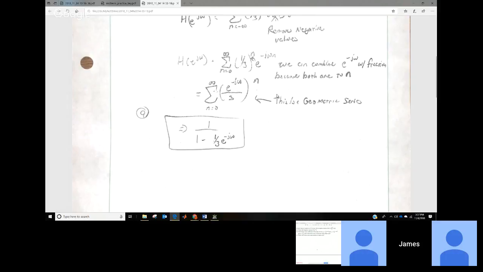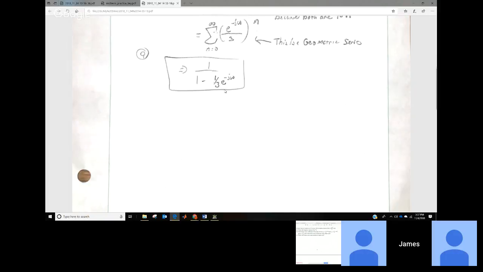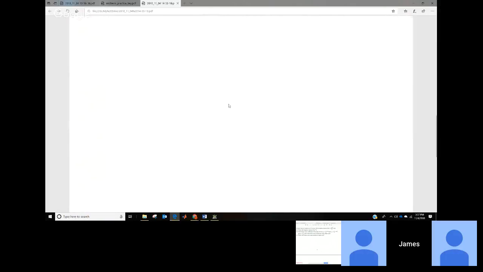So hopefully that makes sense on how that all came about. So now we have our impulse response in the domain we want it to be. That way we don't have to perform a convolution integral. We can just use multiplication.